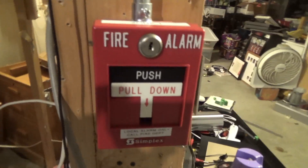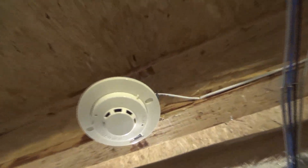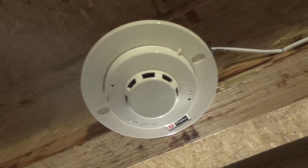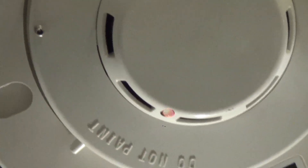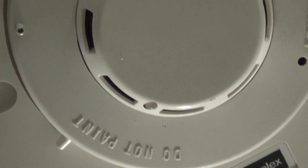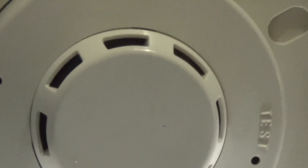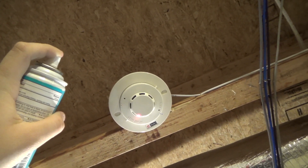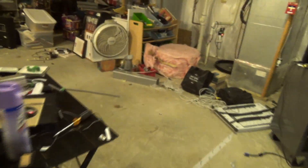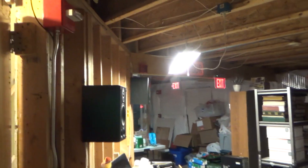The pull stations are still all the same. I guess we'll go ahead and test the smoke detector today instead of the pull station first, just because I don't think I've done that yet. It goes into verification mode — you've got to keep spraying it. 'May I have your attention please, a fire alarm has been reported in the building.' And of course all of the strobes are in sync with the Wheelock sync on the MS-10ED — pretty cool.